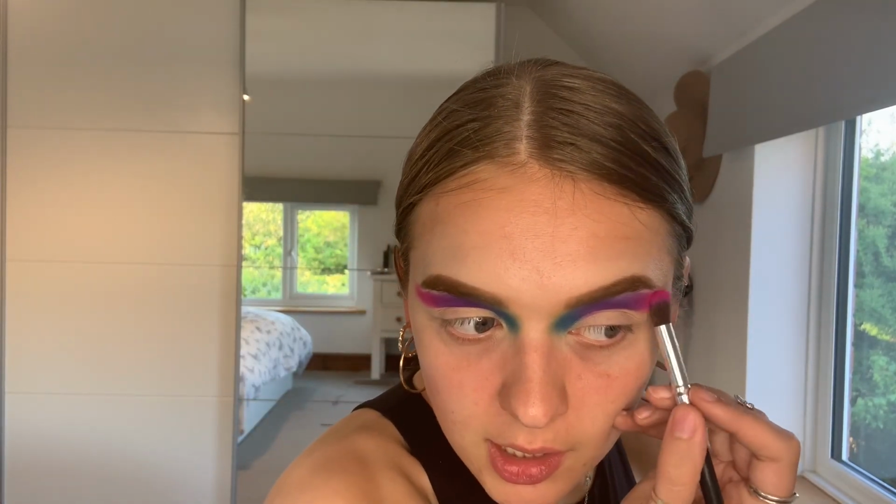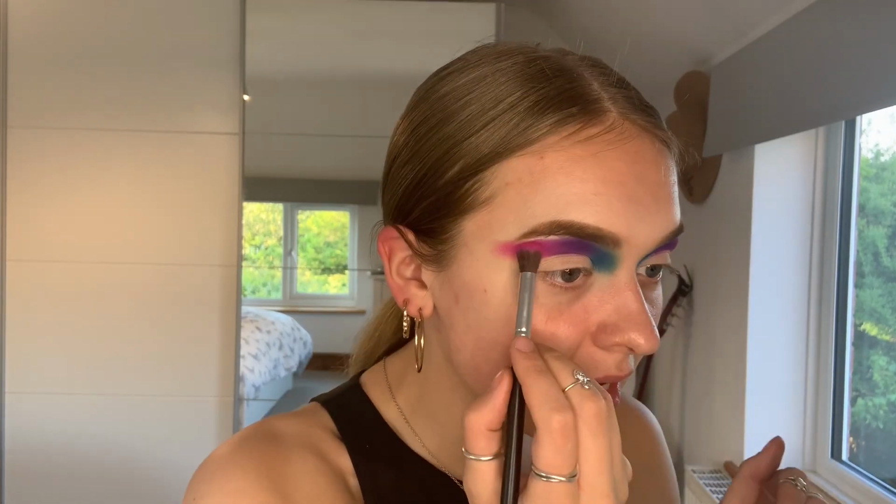I've just received some Zara clothes in the post. Now these will all be included in the haul. But I am so bad. When I get new clothes, I swear to God, I wear them. I don't take them off. As soon as something arrives, I got a fleece delivered last week and I think I wore it every single day. I'm honestly so bad. Until something needs to go in the wash, I just keep wearing it. Whenever I get something new, I just get so excited. I just want to wear it.